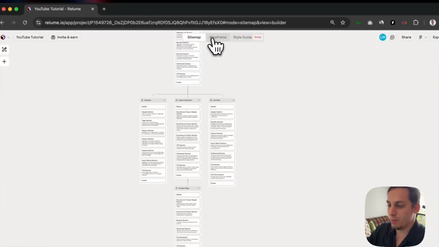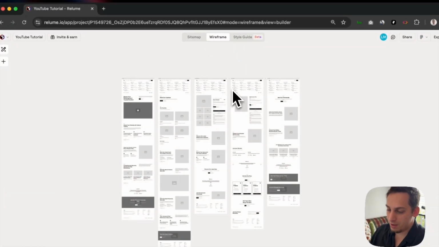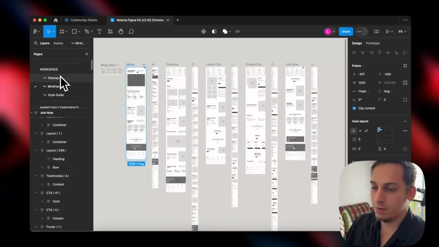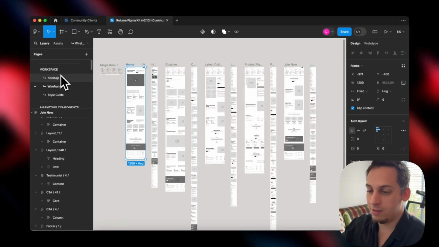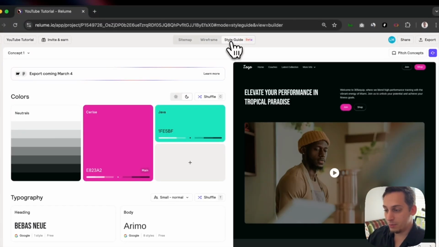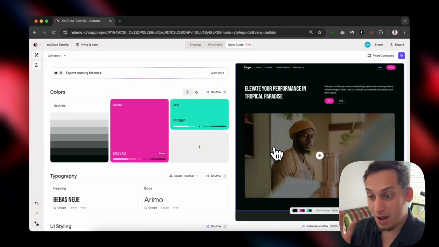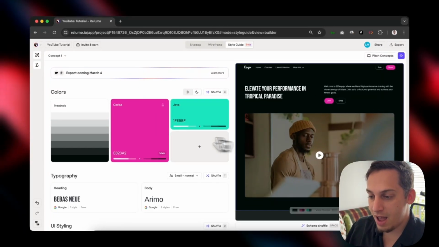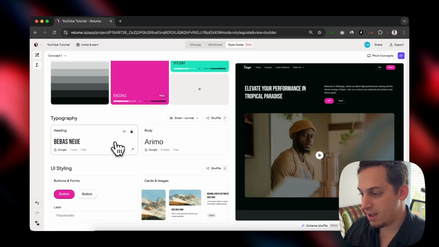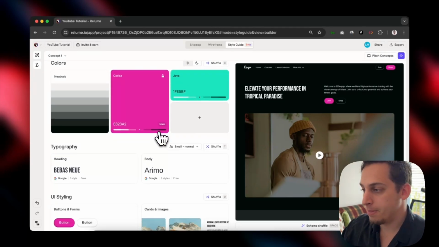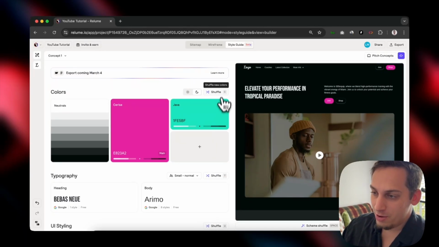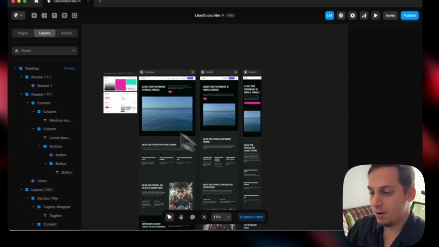I mean, we have our sitemap, we have our wireframe that we brought into Figma over here under the wireframe. We can even bring our sitemap if we wanted to, so that the client could actually comment on stuff. So sitemap, wireframe, style guide, so we can have a good overview of how it should look based on several colors. You can add the colors, you can change the colors, you can analyze different types of text styles like fonts, and then eventually you can export it March 4th, or you can just try to eyeball it in Framer like I did.